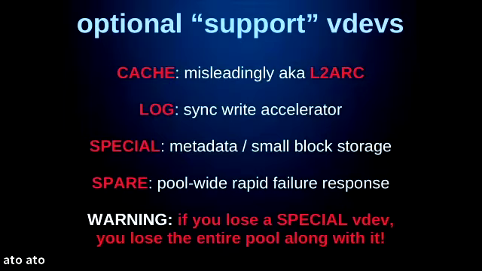One thing also to keep in mind: if you've got a special, all your metadata goes onto the special. That also means if you lose the special, you lose the whole pool. So you have to make sure the special offers just as much parity or redundancy as the rest of the VDEVs in your pool do. That means that if you've got RAID Z3 VDEVs on your pool with three disks of parity per VDEV, you're going to need not a three disk mirror for your special, but a four disk mirror, because it also needs to be able to lose three disks and still keep running. Very important. Our final support VDEV type is a spare, also frequently referred to as a hot spare.